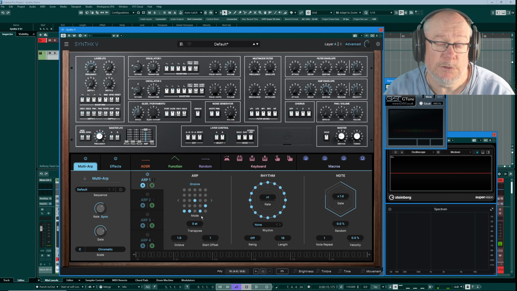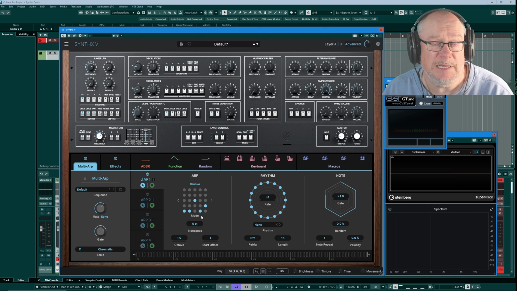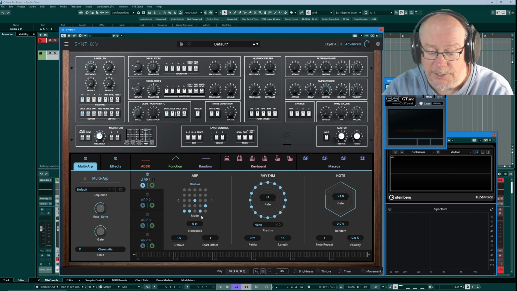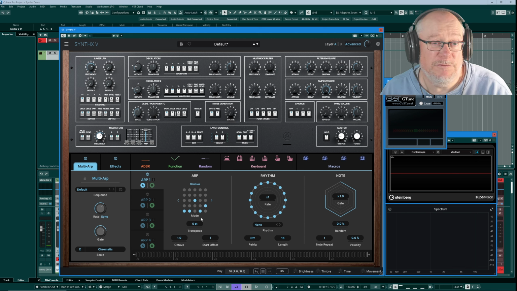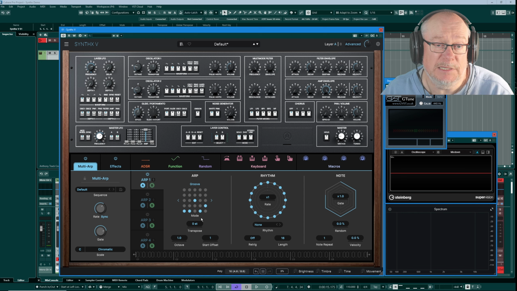So you can hear some of those notes clearly being played more than others. We were only hearing the B once. The point I'm making here really is that these arpeggios are very much a suck it and see kind of thing. Plug it in, play the notes that you want to play, and hear what it's doing. It's not very often critically important that you understand exactly the order of the notes that are being played, but if it is, then the best thing to do is to slow the arpeggiator right down.